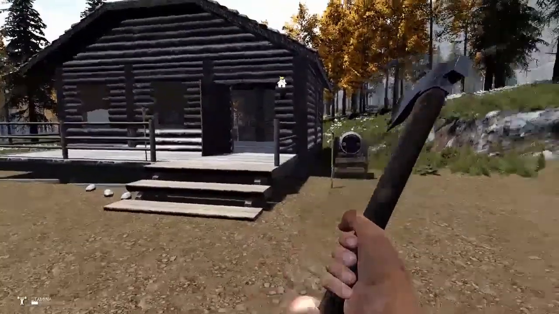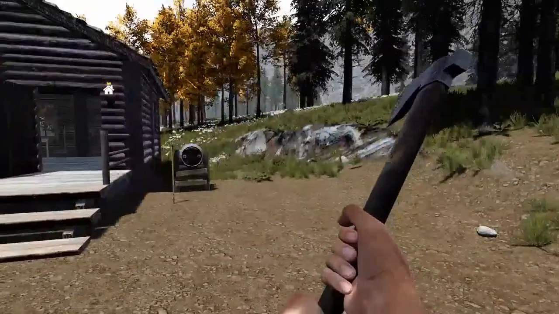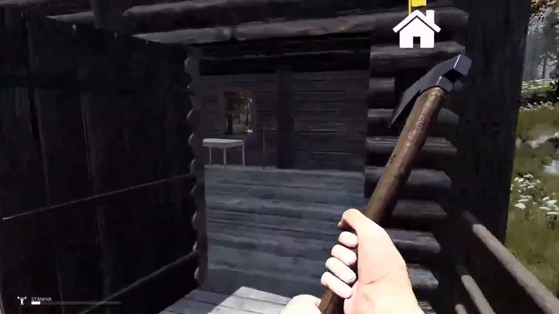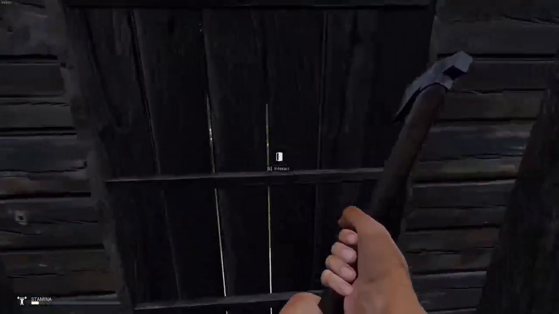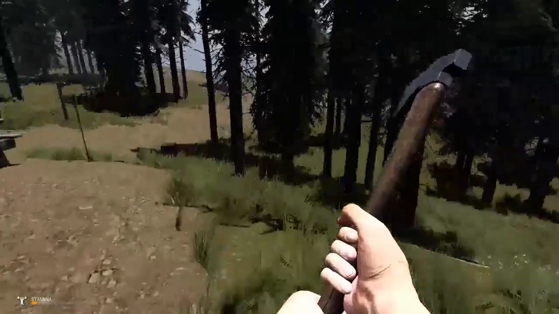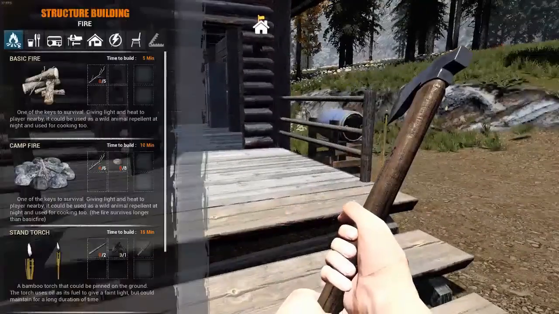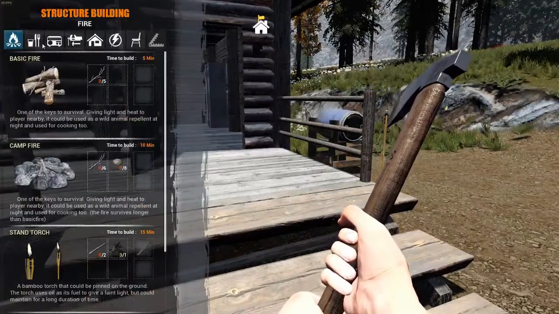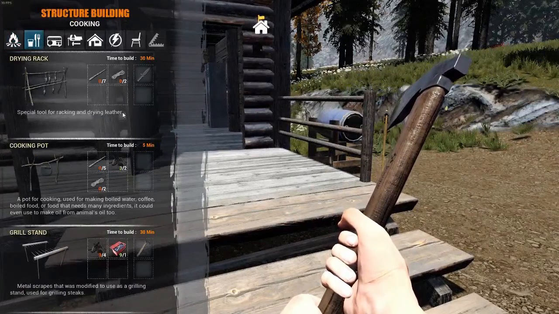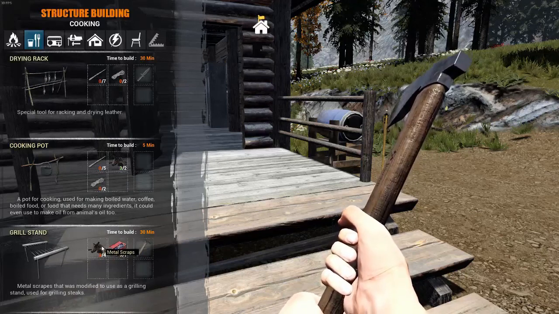Alright. Well, I went over that way and I looted, but honestly it's pretty boring, so I just decided to leave it out. I only found a couple things. I really didn't do much. I really didn't talk much. So, there was nothing to see. But, yeah, I don't really know what else we want to build. We definitely want to build a campfire, I think. Probably a drying rack, a cooking pot. I don't know about the grill stand. I don't have enough metal scraps anyways.